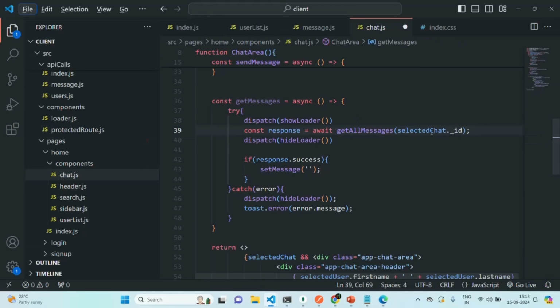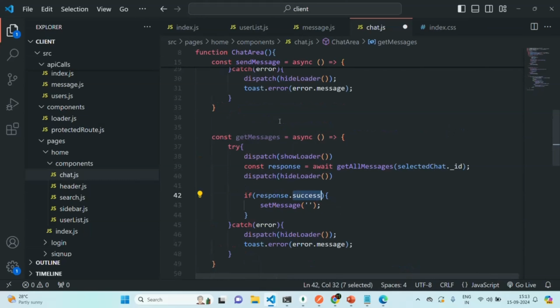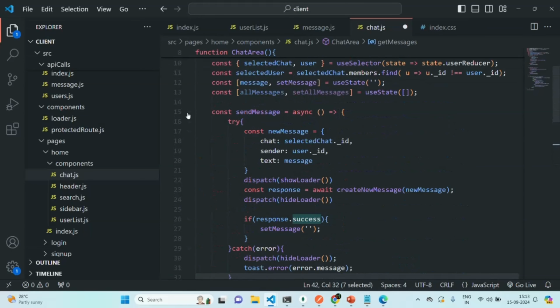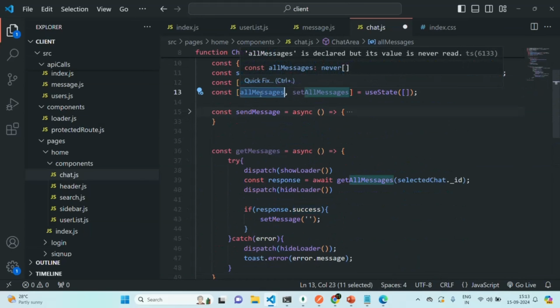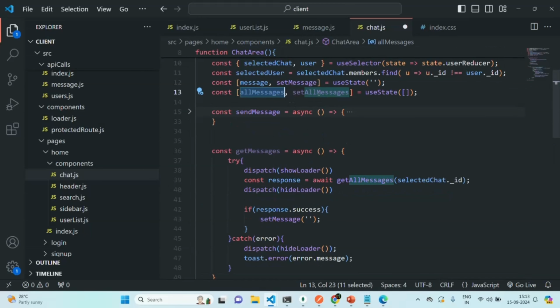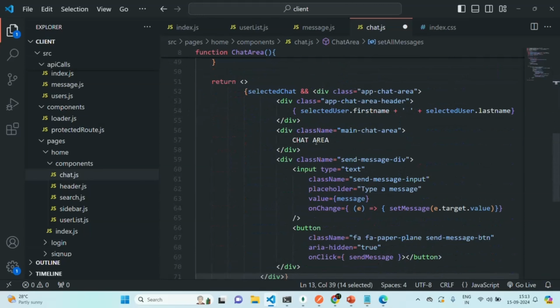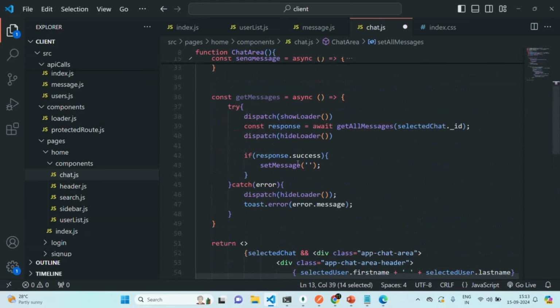And here, before sending the request, we want to show the loader, and after we have received the response, we also want to hide the loader. And if the response is successful, we want to set this all messages state. For that, we are going to use this set all messages state updating function. So we want to set that all messages state with the response body.